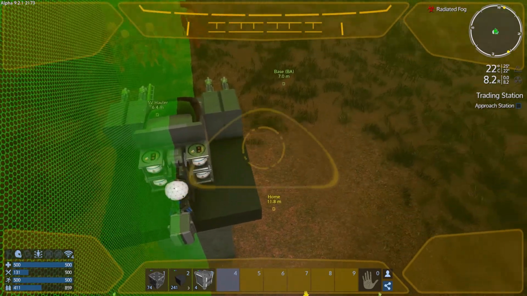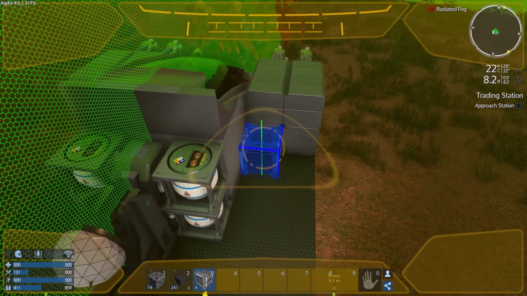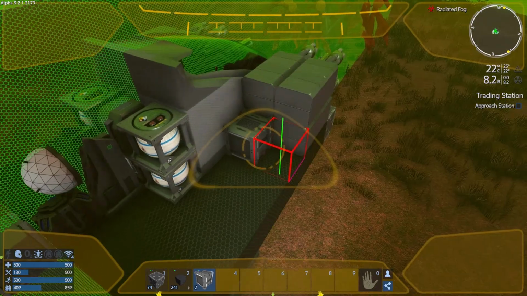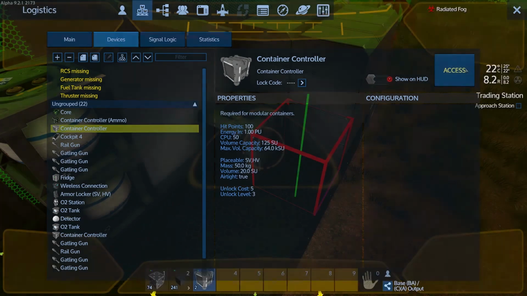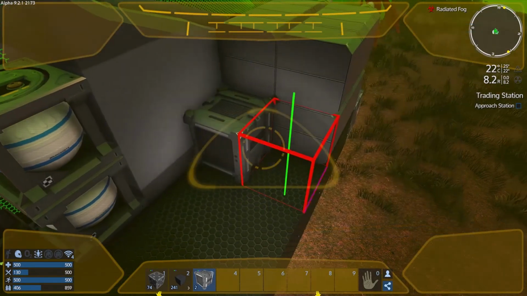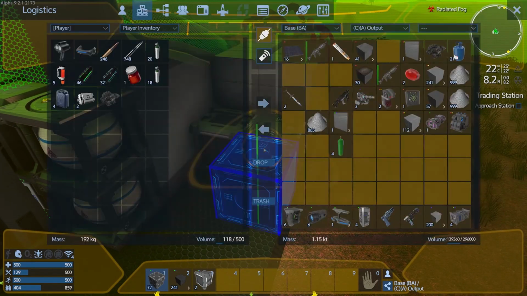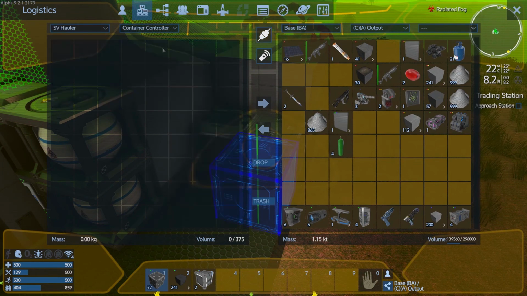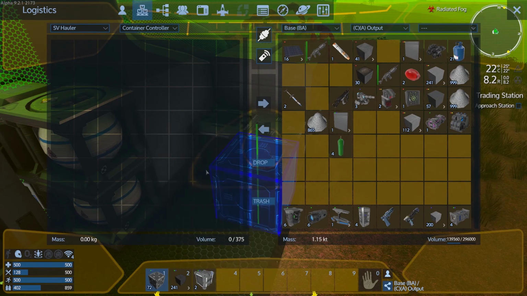So now, really, it's the storage that I want to work on. So if I put one container controller here, what does that give me? Oh, I've got the two of them on there. So this guy provides 125 volume. So if I put an extension right there, how much did I just get out of that? Let's go SV Hauler, 375. So it's 250 volume for each one of these. All right. So they have twice as much as the container controller. That's very strange.